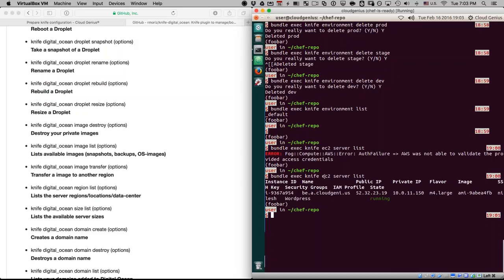So in this EC2 example, you saw that I wrote bundle exec knife EC2 server list. However, for branding purposes, the DigitalOcean cloud doesn't want to use the name server because they are in Ocean. So they think that these machines that we create are droplets.